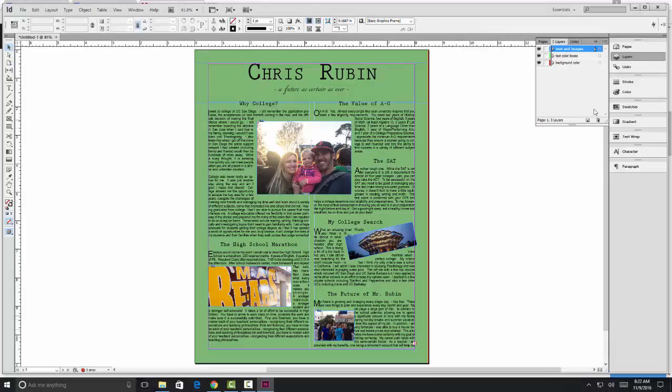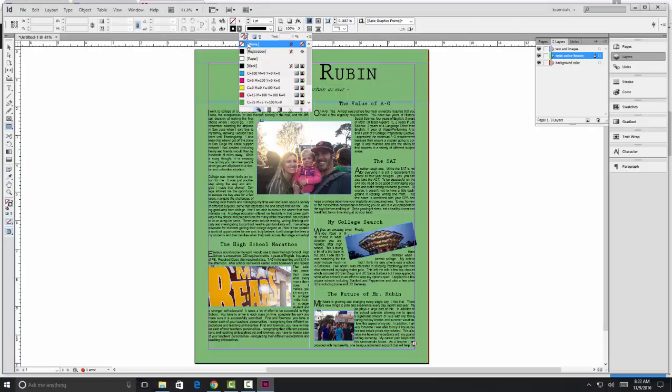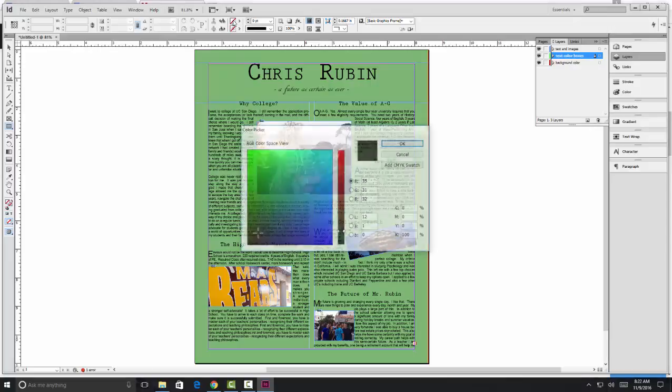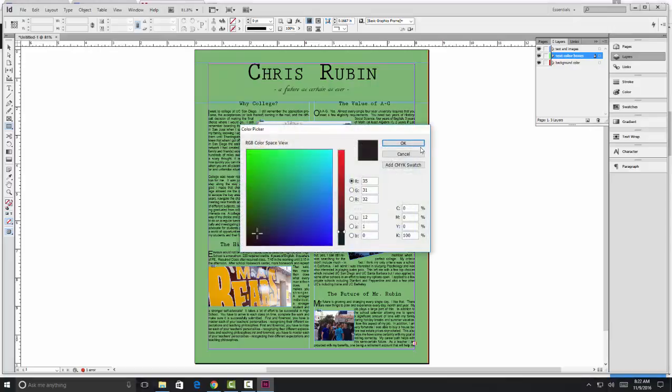All right, so now we're ready to add these text color boxes. So let's do that. I'm gonna grab my rectangle tool. I'm gonna make sure that I'm selected on the correct layer. I'm gonna make sure there's no border color for this, but I am gonna select a color of my choice. I chose some colors that I liked in advance, and so I can type those in.